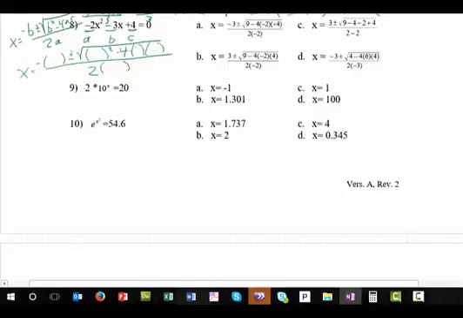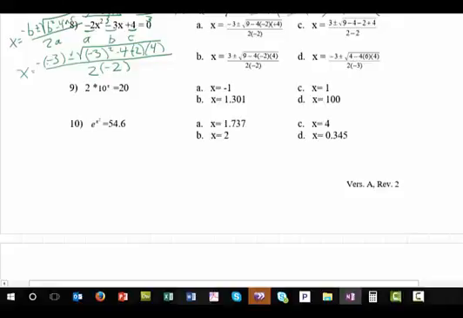Okay, negative b, so that's negative 3, right? So negative 3, yep, that's right. I need to square negative 3. Remember that negative 3 squared is positive 9. Minus 4a, which is negative 2. C, which is positive 4, all over 2a, which is negative 2. And I don't have to actually solve this. I just need to look in the list and see if I can find something.